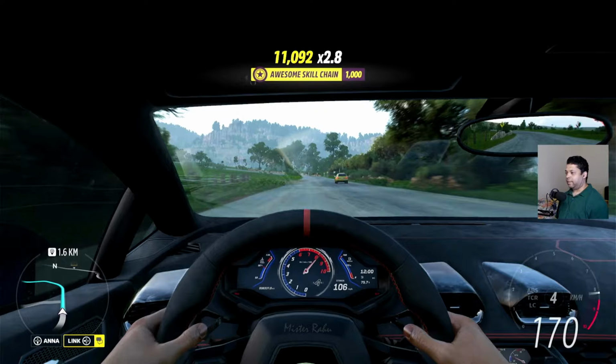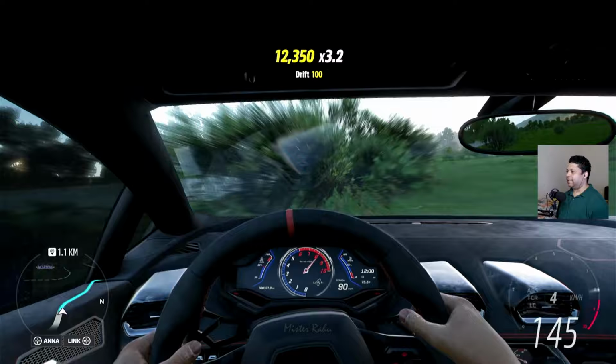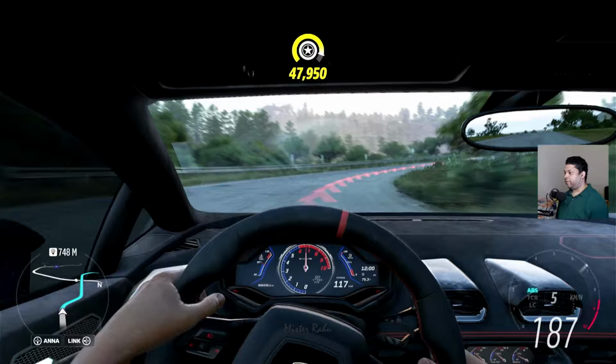I think the four-wheel drive got to my head. I forgot this is a Lamborghini and not a Range Rover or a Bronco, or the Hoonigan, I should say, because that's my off-roader of choice lately in the game. It drives so good.